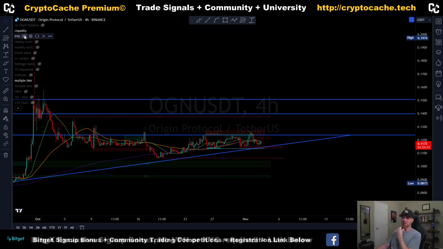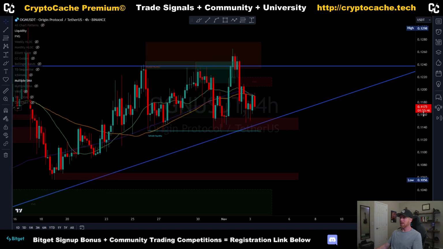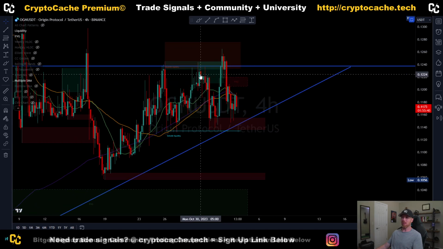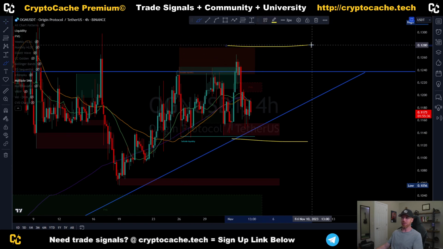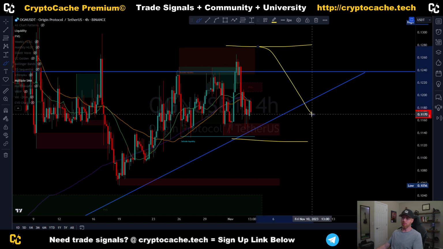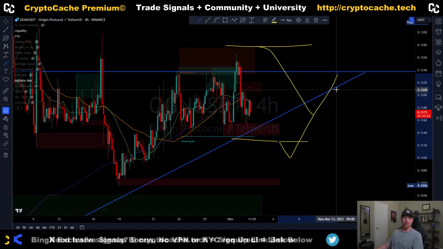If we take a look at some liquidity here, there are some liquidity levels. If we zoom in a little bit on the 4 hour, we got some lower liquidity here that needs to be swept still, and an upper level as well. So we're kind of right in the middle of both. When it's a situation like this, I typically like to wait for entry to take an entry down here or up here. In other words, I take a short when it rejects off that level after it sweeps that liquidity, or a long after it sweeps this low liquidity level and comes up.